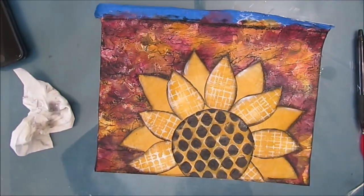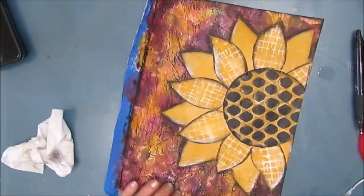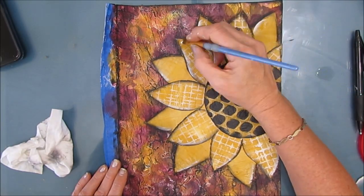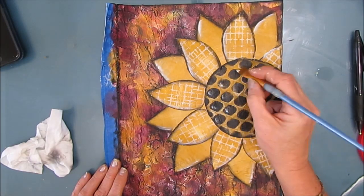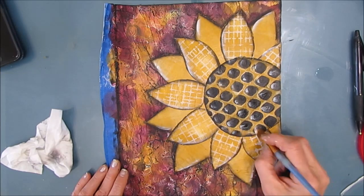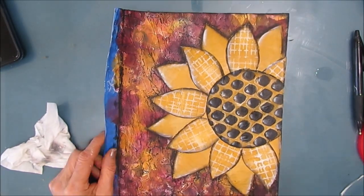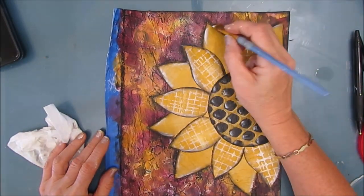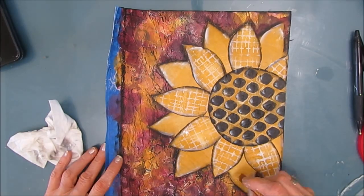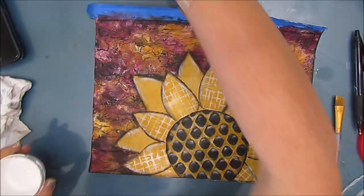I'm adding some highlights with white and the same shading technique. Usually when I add white, I add less, so it's just little highlights. And then I decide to add a little bit of white to the black stenciling on the center of the sunflower. So you see what I mean about adding those details. I did not have a plan when I started for where I was going, but the page kind of tells you. You look at it and then you try something.